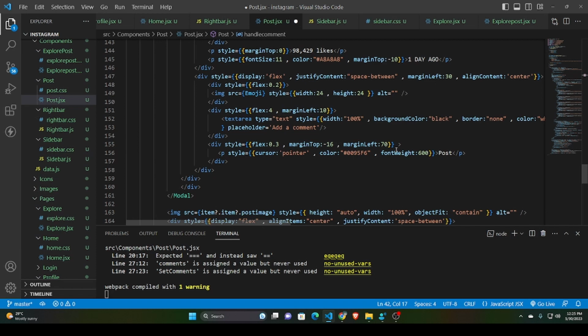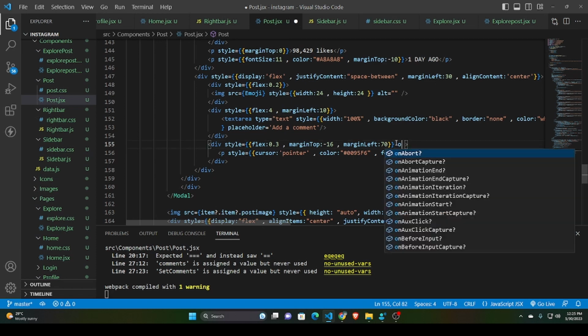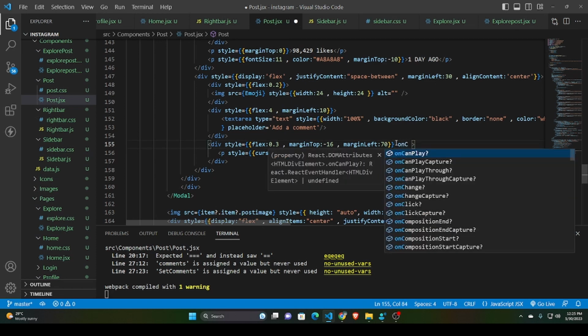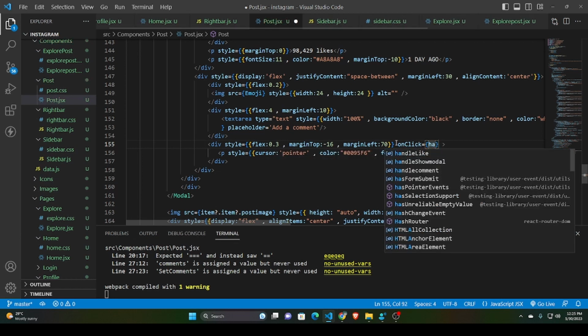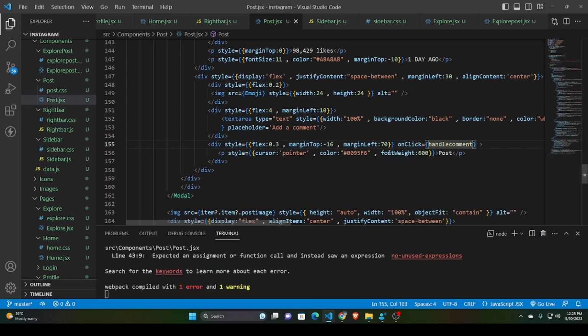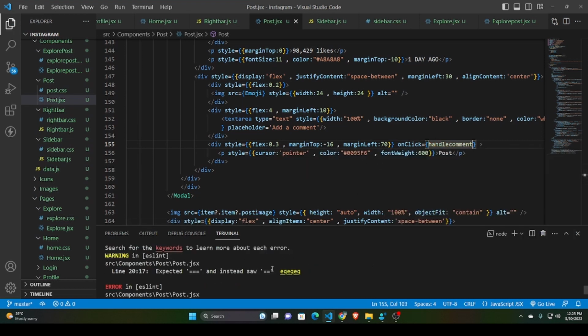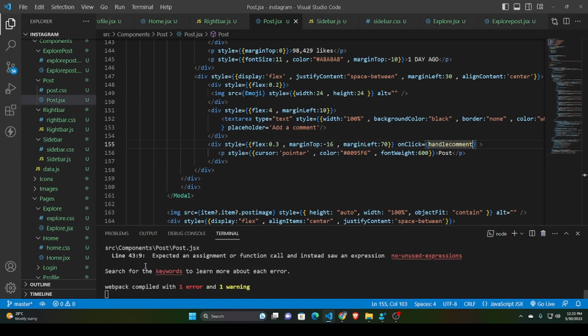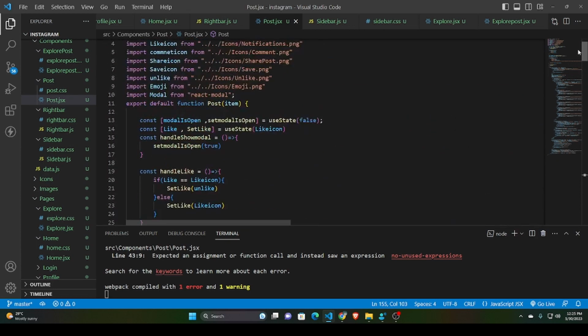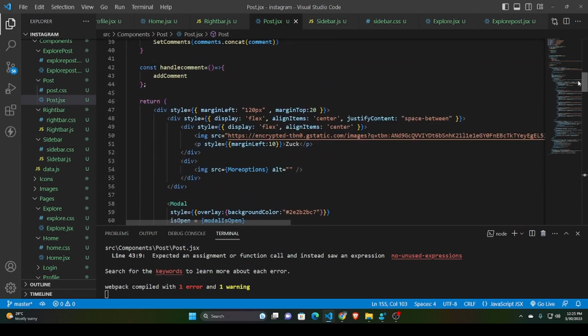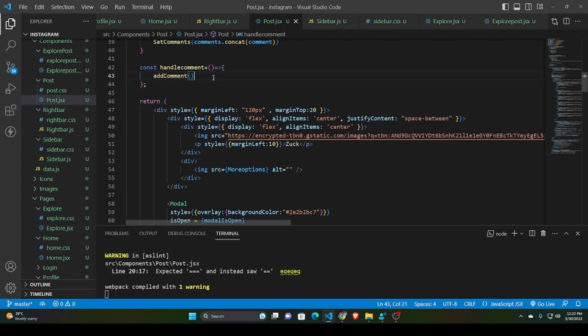Let's go here and write onClick handleComment. Okay, so I got an error here. I don't know why. Let's check it out. We need to write it as a function.